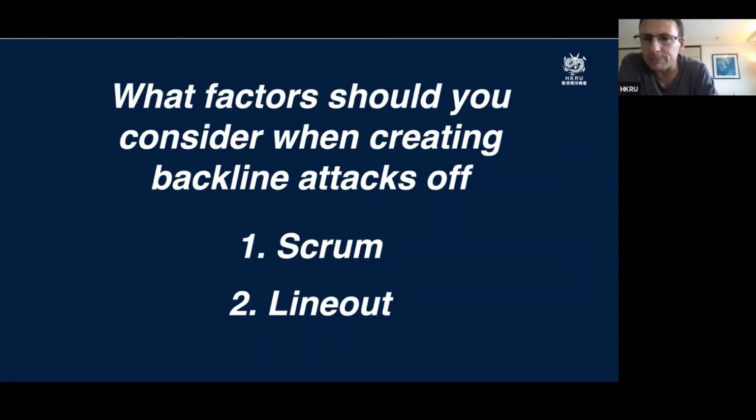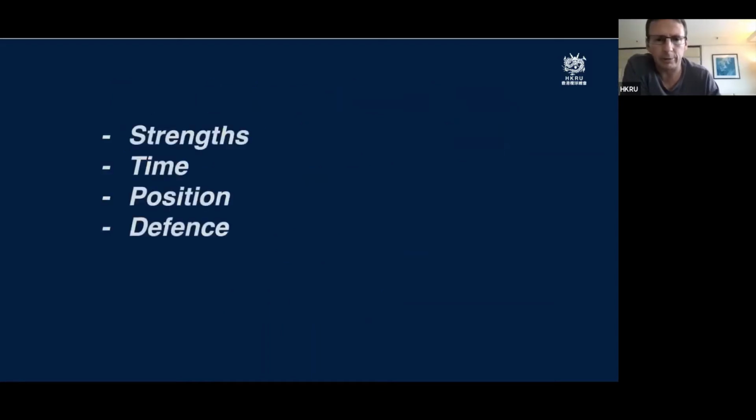I'll go into some. There are effectively four areas you can probably break it down into in really big situations. The first one is when you're putting your backline attack together, understand the strengths of your backline. So understand what you have in terms of your strengths as the players. Do you have a wonderful passing 10 and a center? Then that creates more options for you. If you've got two big crash ballers in the centers, then that may limit.